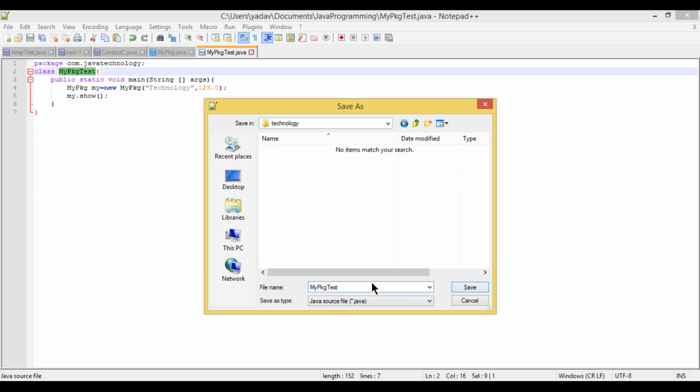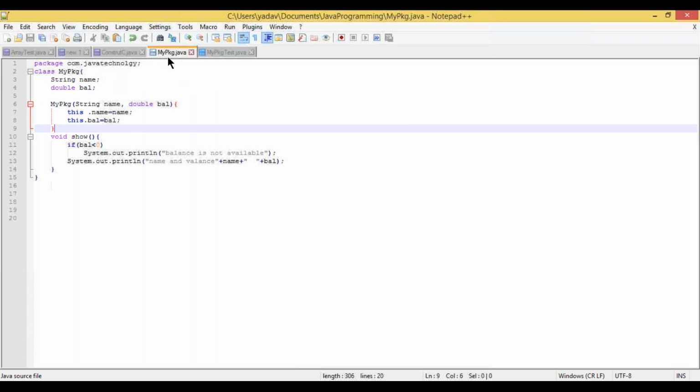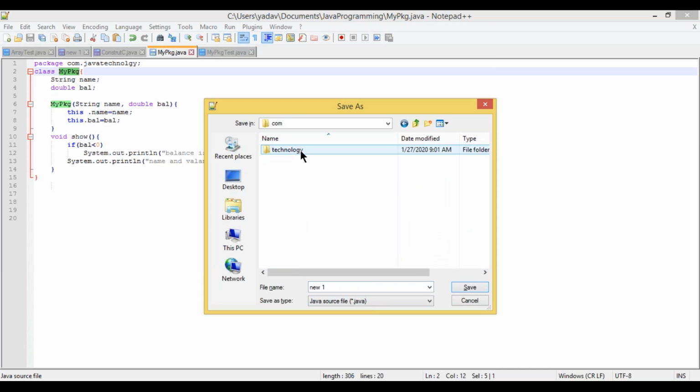Sorry guys, I forgot it. Let me save. Yes, exactly, I forgot it because of Control Shift save and go to our technology folder. Look, my package.